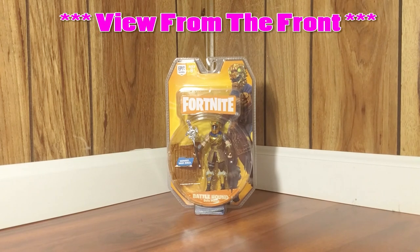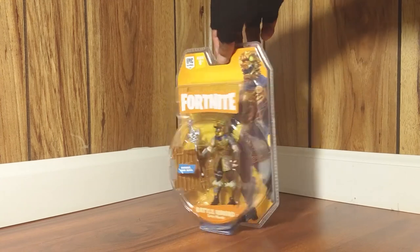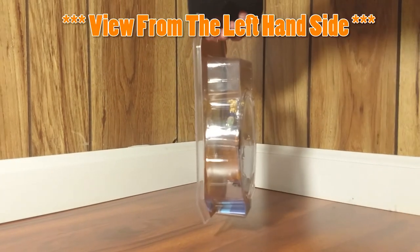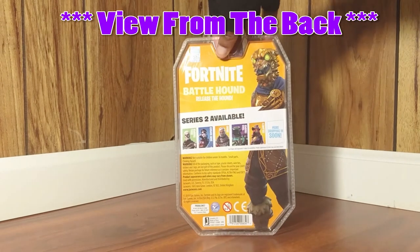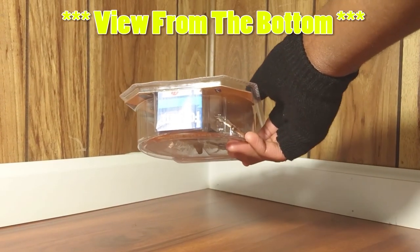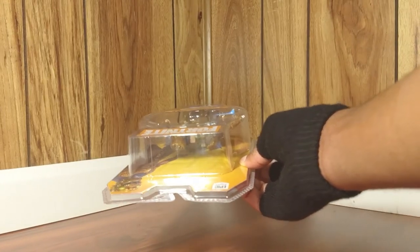Okay, so this is what the Battle Hound looks like from the front. Pretty cool and pretty nice. There goes the view from the right hand side. There goes the view from the left hand side. There goes the view from the back. And then this is the view from the bottom. And then there goes the view from the top to top it all off.